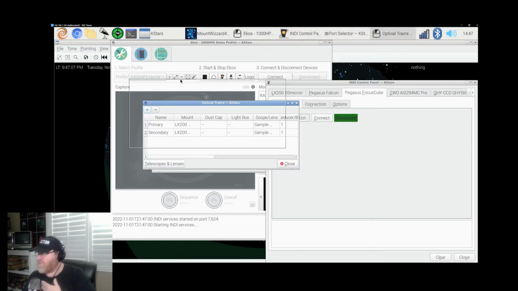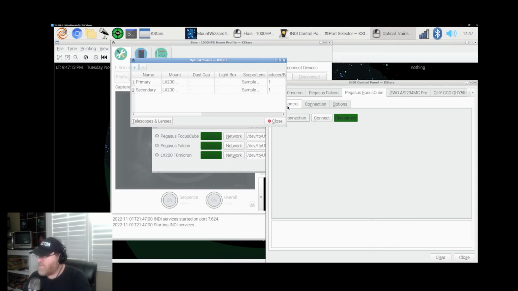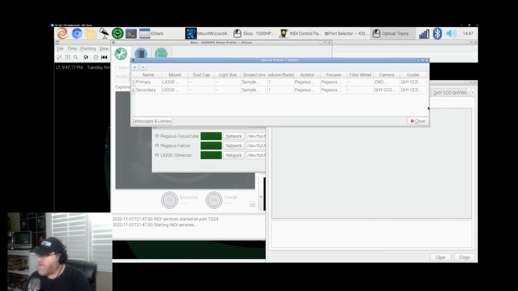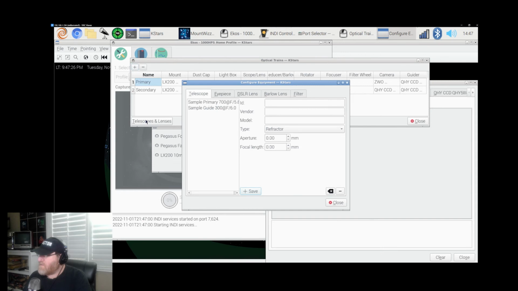Okay. Optical train, KStars. I think this is where it wants me to put in more information about my field of view and all that stuff. So I don't know. Telescopes and lenses. You see what I'm saying? You put all that stuff in there. Type refractor, aperture 140, focal length at full is 980, I think. 760 with the reducer, I think that's right. I could put in here model Tech 140, vendor Tech, and I don't know what ID would be, so I'm just going to hit save and then click this, and then I guess IP, steel star, lens, Barlow lens, filter. Okay, close.